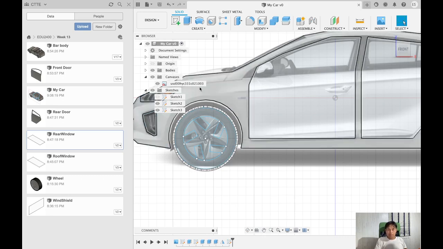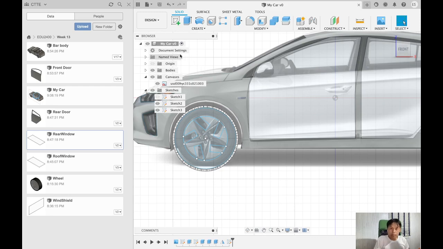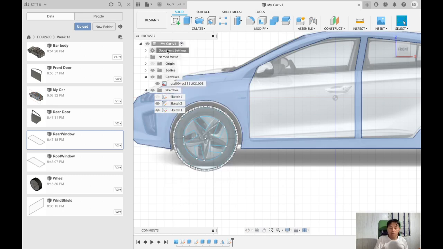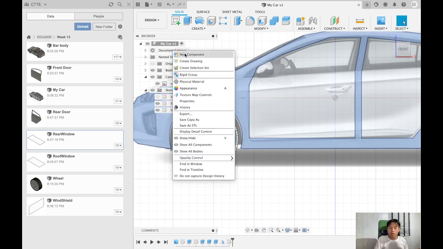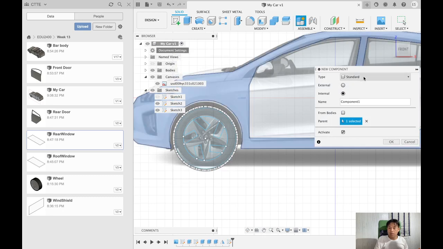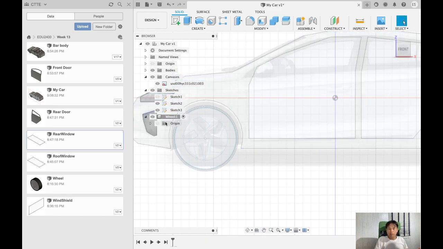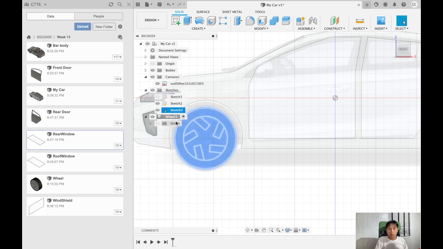You can create a component in the browser panel. Create a new component, and the name is wheel. Okay, and just OK. You have created the empty component, but you can easily copy your wheel into this new component.